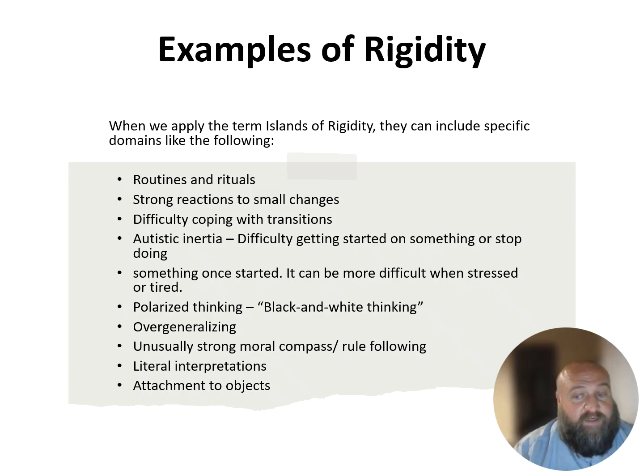The next one tends to be very common, but in my experience, it's usually with children more than adolescents and adults, and that's attachment to objects. Those objects can be things like a teddy bear, a doll, a blanket, but they tend to be very, very attached to it. In some ways, this is part of development, right? It is very typical for young children, toddlers, to have their favorite doll or blanket. But usually this level of attachment is the next level, beyond what would be considered typical.